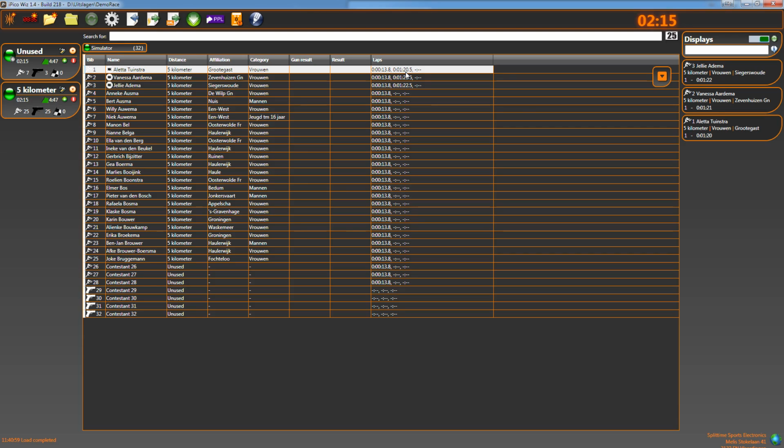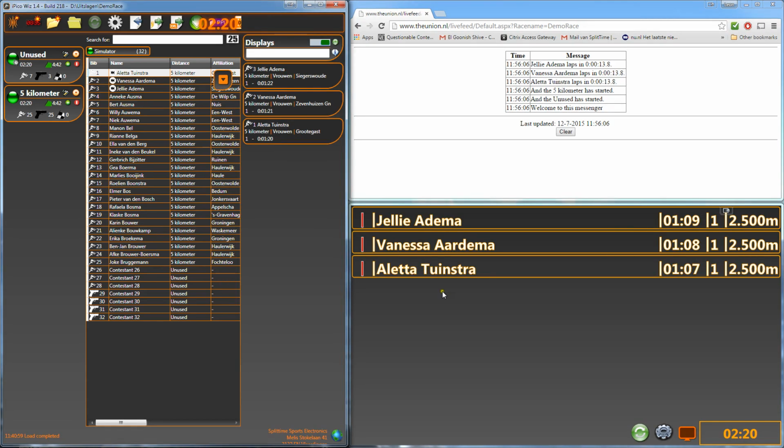Now you could also wonder what happens on, say, my display. So I should have this one already here. This is the digital display. I shrunk it a little bit so it all fits on one screen. So you can see this is what the people who are watching actually see on the screen there. It's set to live view, meaning that it will just display stuff that happens when people run over the mud. You can also set it to result and a couple of other options. You can also change the way it looks by pressing the setting button over here.